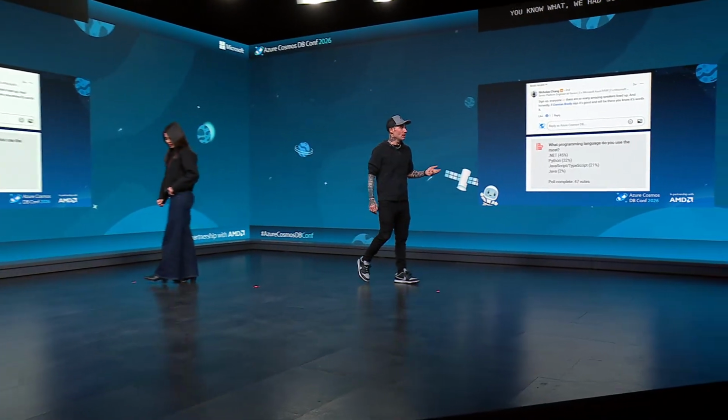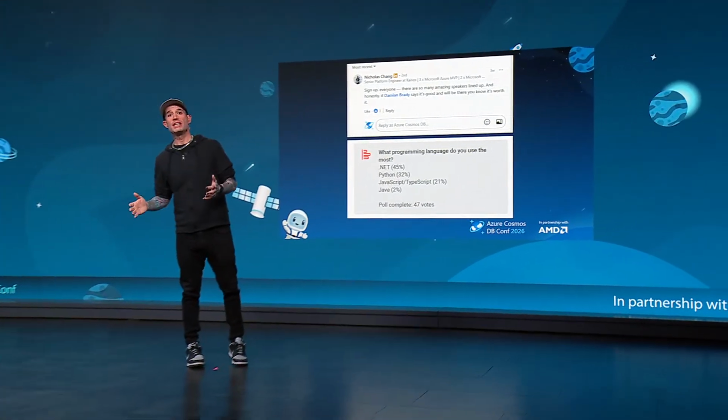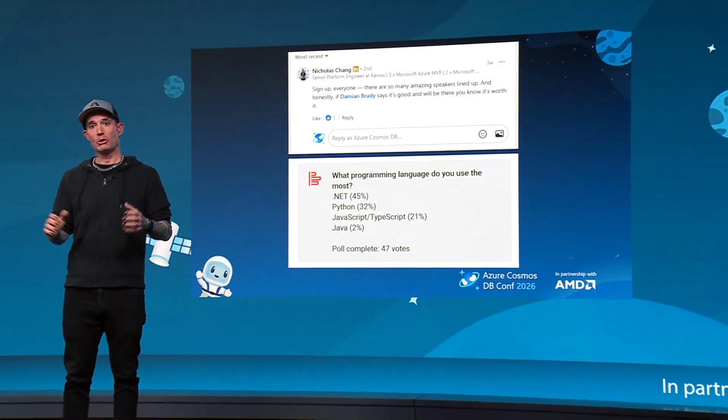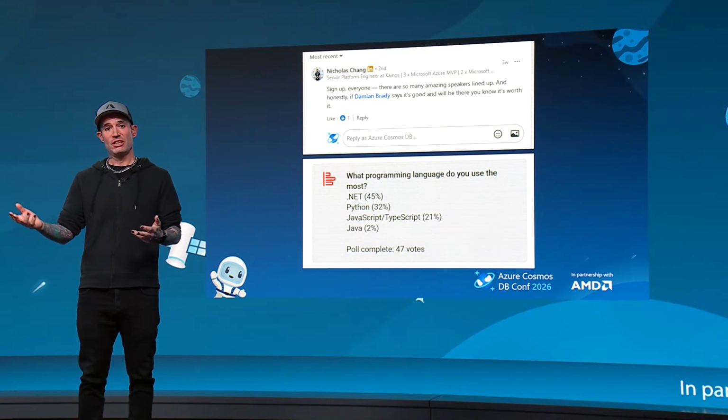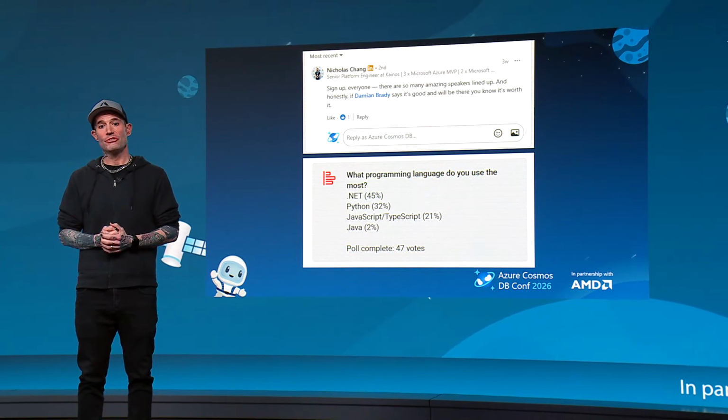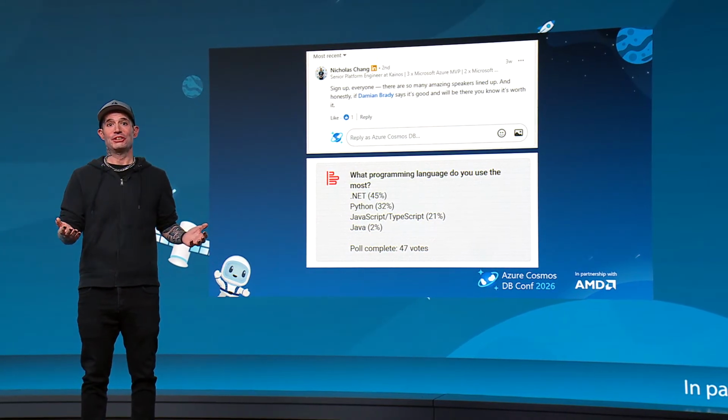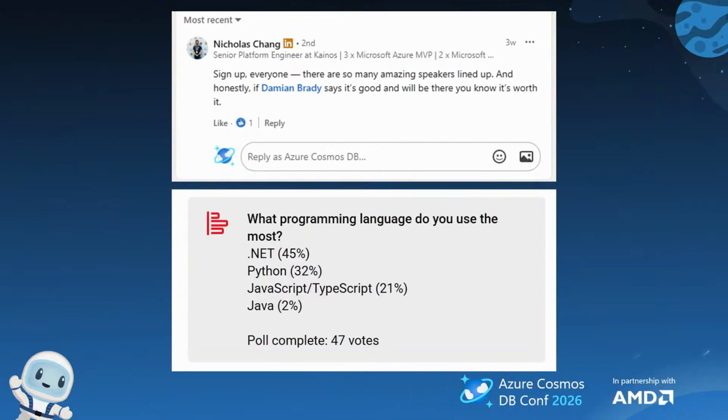And you know what? We had so much information shared with us. And I want to go ahead and share some things that we've had from our community. Nicholas Chang, he's a really wonderful member of the global AI community, working to help get everybody. You might have seen him on one of these AI tours that we've got going right now. But he actually said that Damian Brady, who's a buddy of mine over at GitHub in their DevRel, said it was good to go, I think you should go.